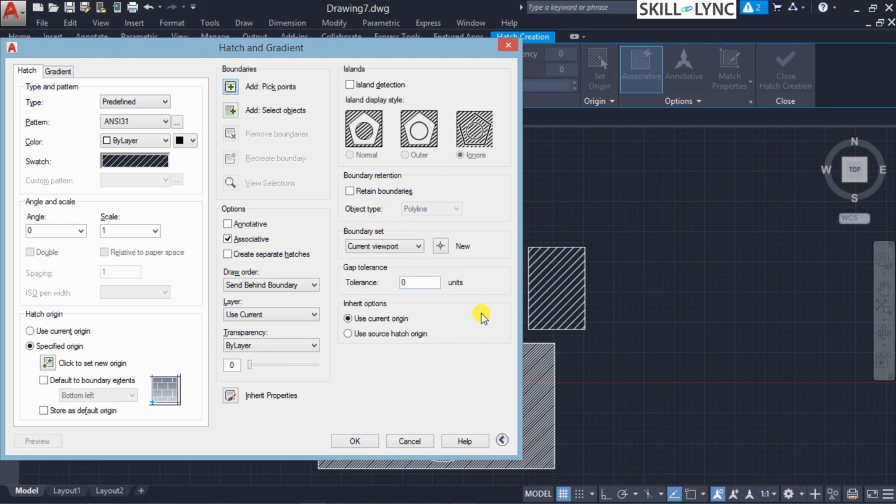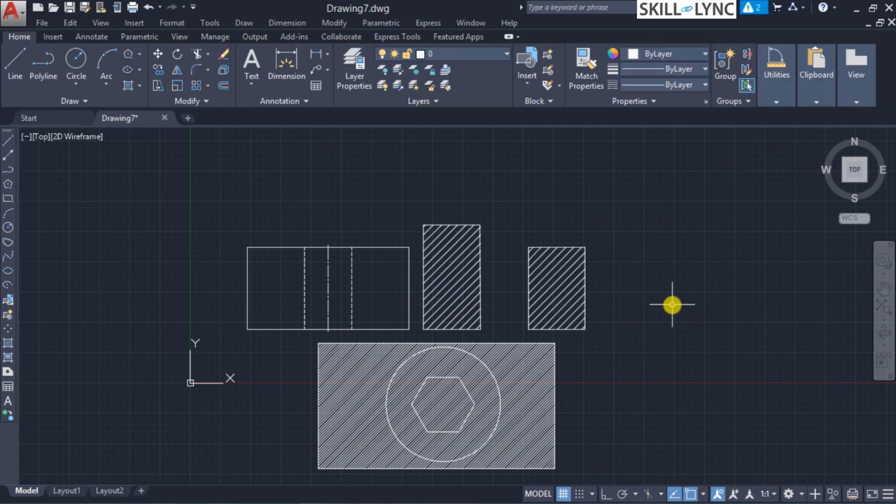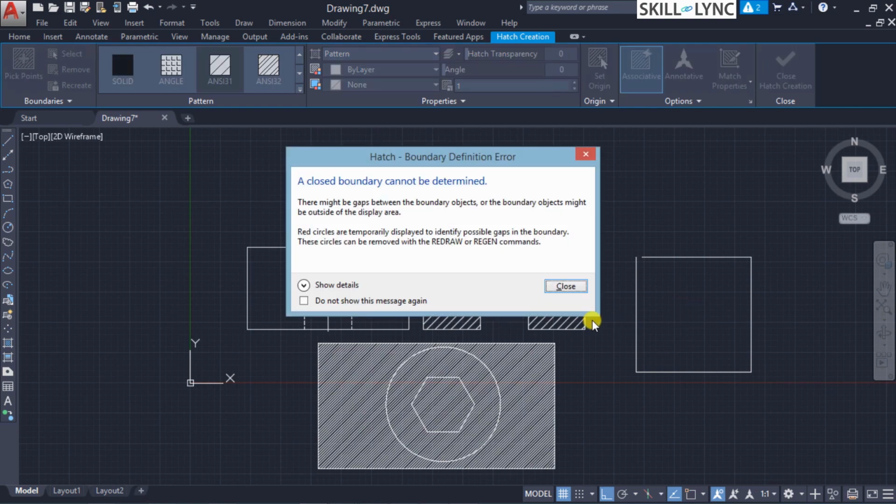So we'll see a unique case where the object is not a closed one but rather an open one. In order to demonstrate, let us look into an open-ended object. So let us consider a line of approximately 190 mm length, or typically a square. But consider the third edge is short of completion, that is, it's an open-ended object, it's not an enclosed one. In that case, if you try and invoke the hatch option and pick the internal point, you will get an AutoCAD warning message saying that a closed boundary cannot be detected.